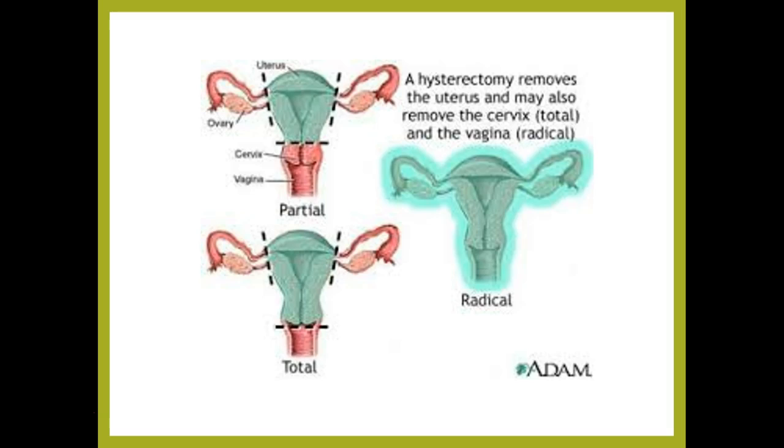There is a total hysterectomy in which we actually remove the cervix along with the uterus, and you might find that for people who have some atypical cervical cells. Maybe there are some cancerous cells. And then there's also something called the radical hysterectomy, and that removes everything. That removes the fallopian tubes, the ovaries, the uterus, the cervix, and essentially the vagina.